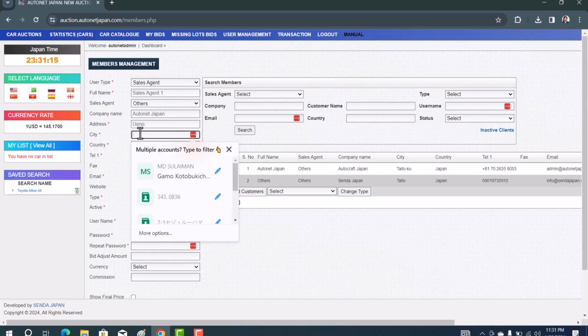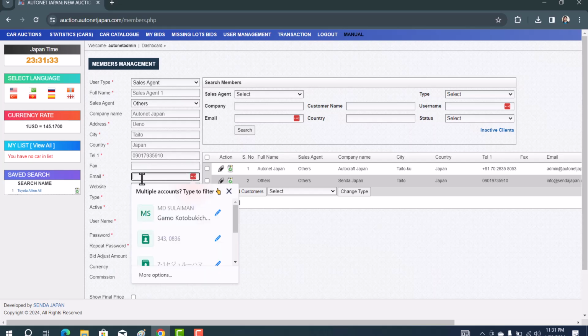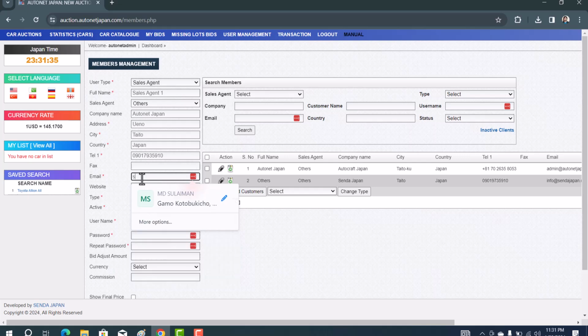Suppose the address is Ueno, city is Taito, country Japan, number 09019735910, fax leave as it is, and assume our sales agent's email is salesagent@gmail.com. Website is autonetjapan.com.